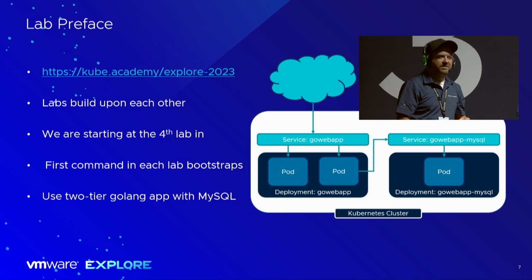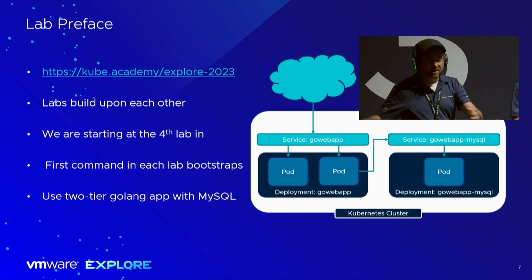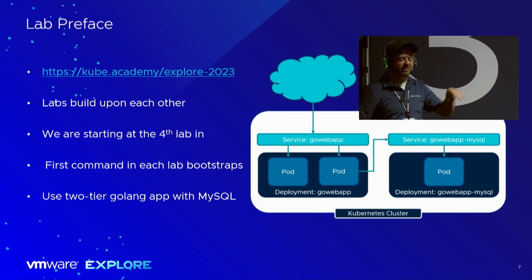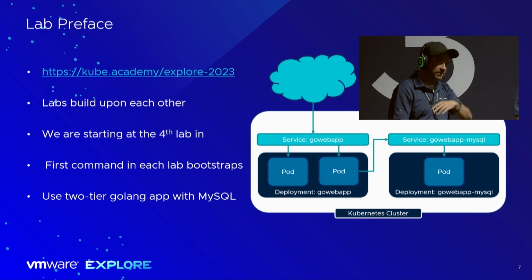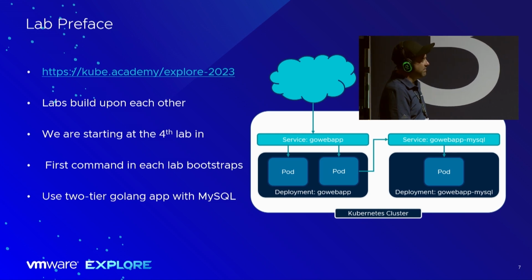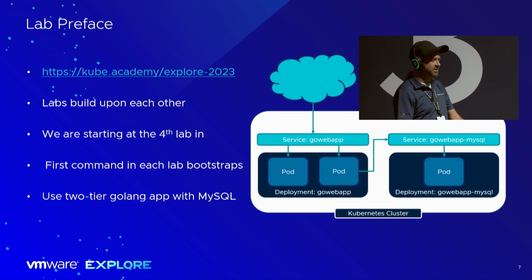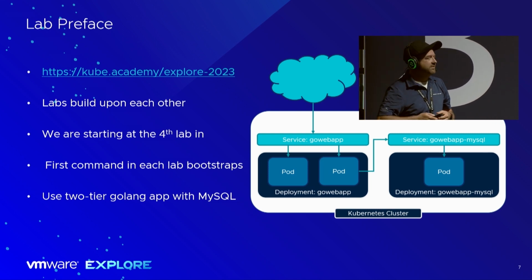Another thing to note is we like to carry a theme throughout courses that are connected. And so we use this same 2-tier web application throughout all of that learning path, both here today and if you continue learning on Kube Academy. It is a MySQL backend and a web front end that talks to it. It happens to be Golang because in the Kubernetes world, we like containers that start up quickly, and Golang is very friendly for that. We'll see more of this, but if you wonder where these words came from and why we're assuming that you know about it, that's why.